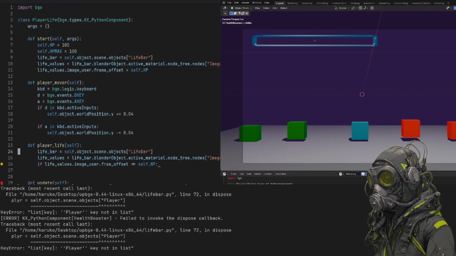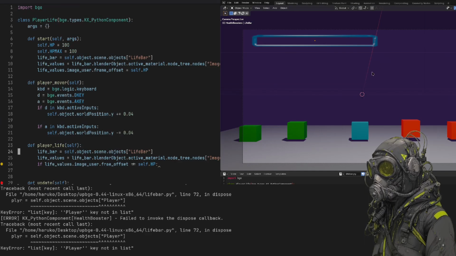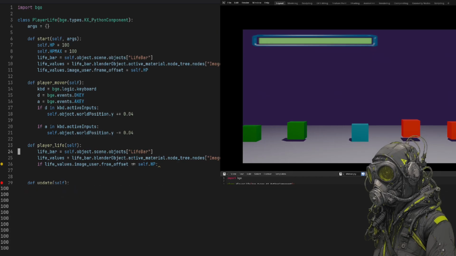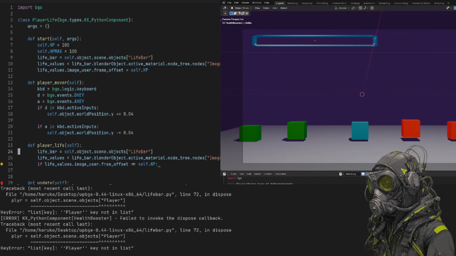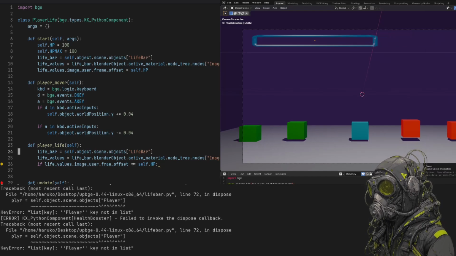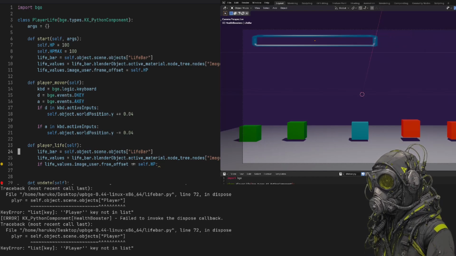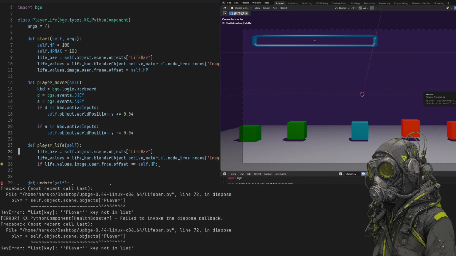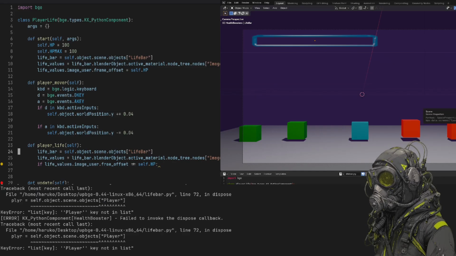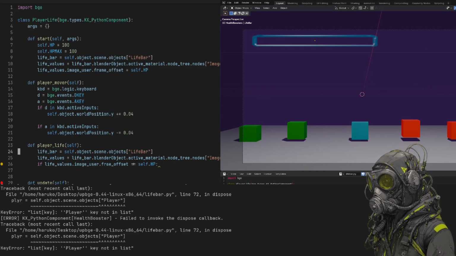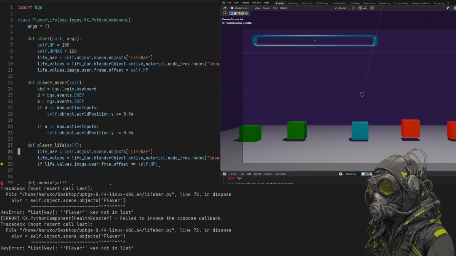All right, I think I know what's going on. If I press play here and look at my frame rate, I'm at 60 frames per second.